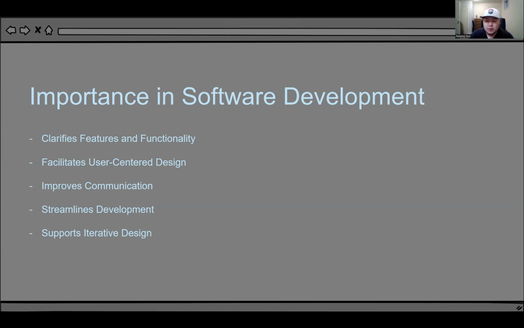Wireframes are more than just simple sketches. They are critical components of the software development lifecycle. By providing a clear, focused picture of what an application should do, wireframes bridge the gap between conceptual planning and detailed designs. They ensure that all team members, from developers to designers to stakeholders and clients, are aligned in their understanding and expectation for the product. Ultimately, the role of wireframes is to lay a solid foundation upon which a successful, user-centered, effective and efficient software application can be built.